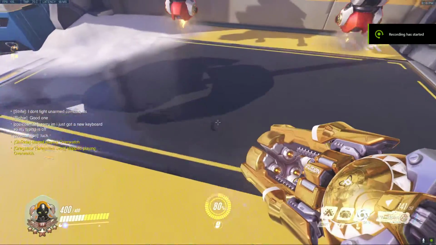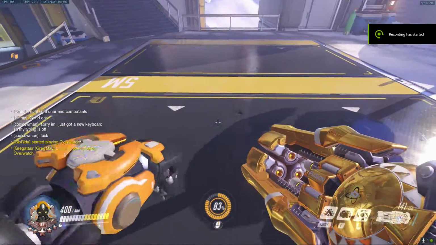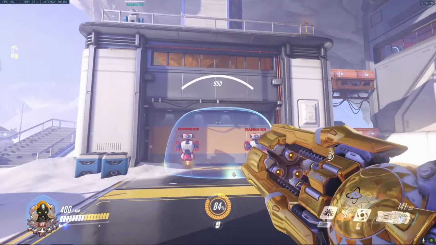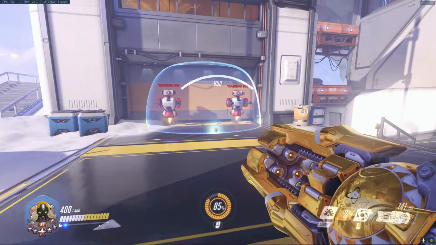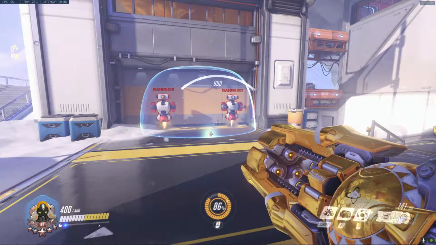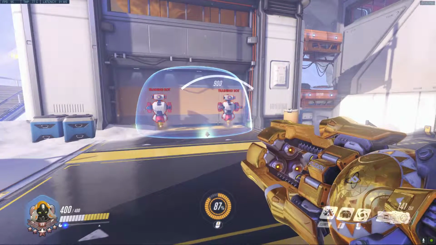Alright, so per request in the Discord, today we're going to be talking a bit about some Orisa stuff, mainly Halts and Halt usage. So the most common way to use Halt is to combo it with an ability such as a Roadhog hook. That's like the most common.